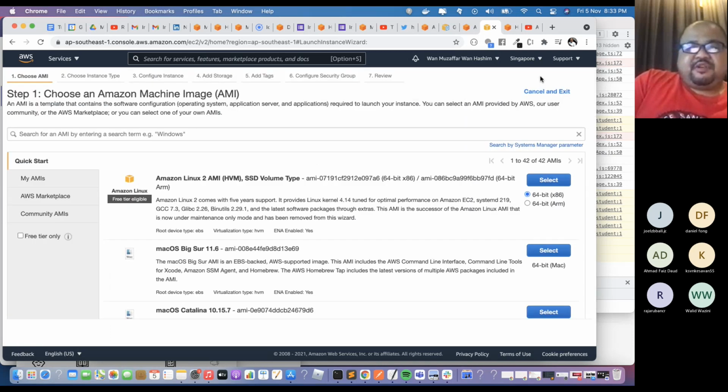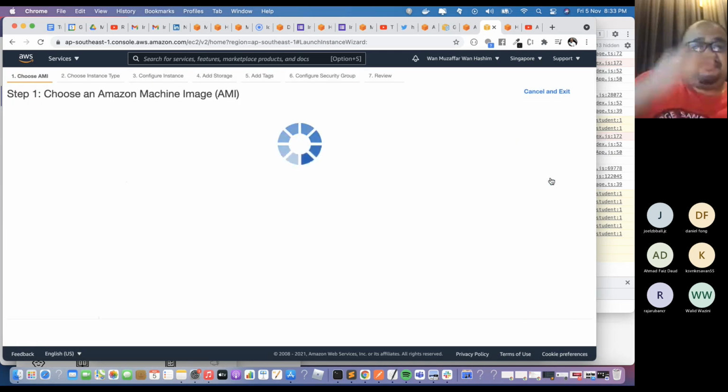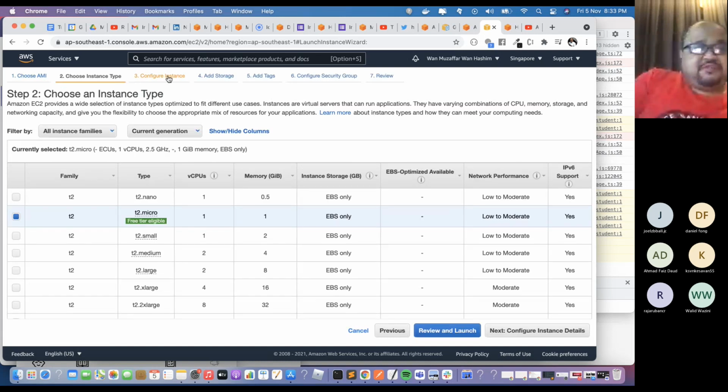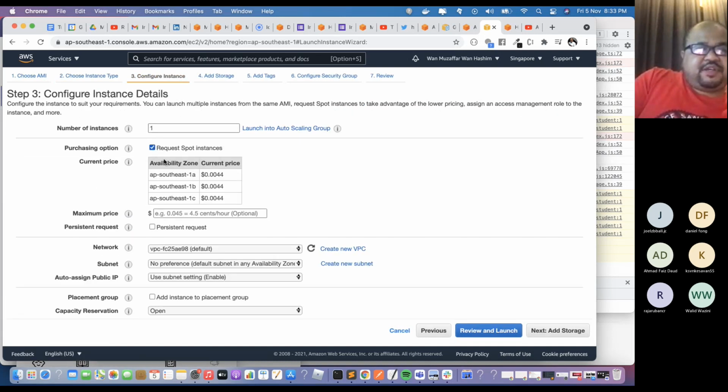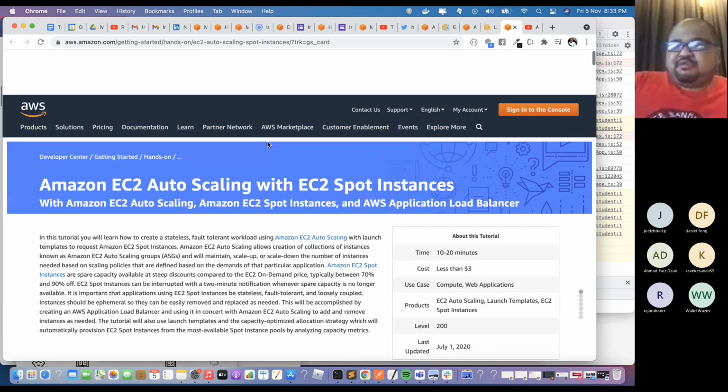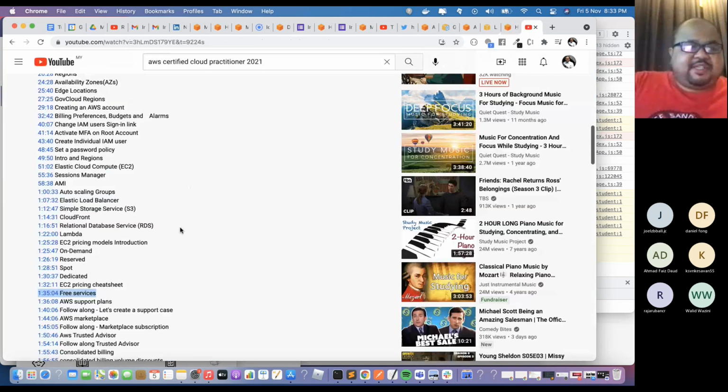All right. So once you create an EC2, normally somewhere over here, they were talking about spot instance. So this is for you to understand what a spot instance is. If you check back at this syllabus, they have different types of payment.